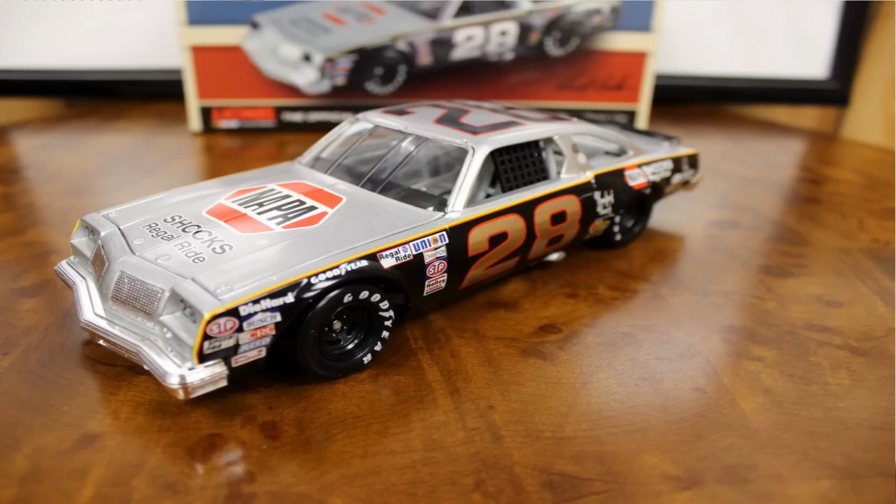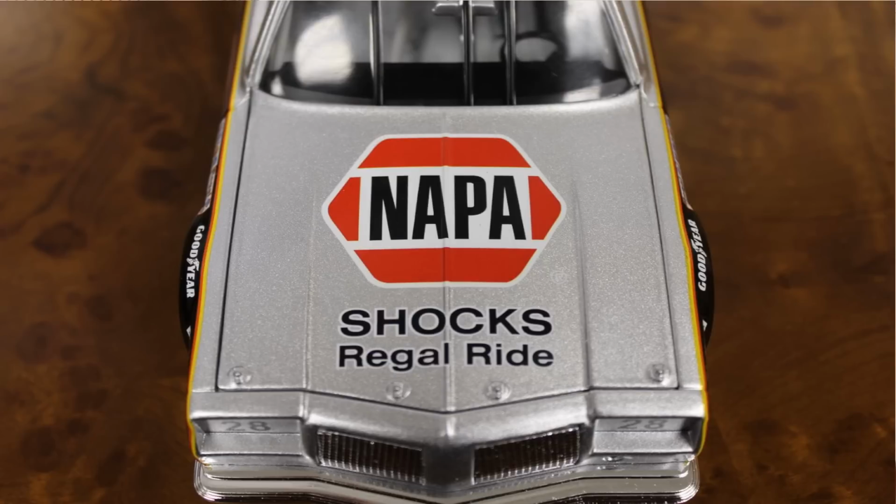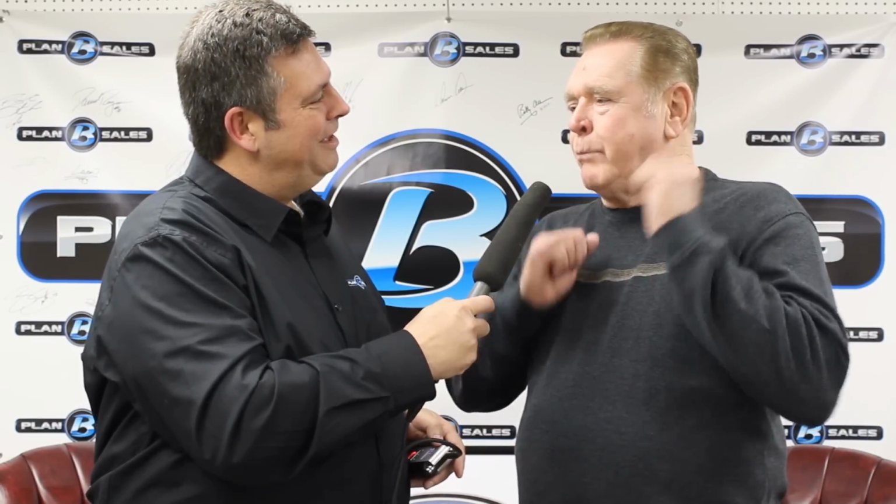That car was gray on the top and black on the bottom. And the corners would blend into the racetrack. And then the front of the car was gray too. So when they looked in the mirror, they had no idea that it was there. And then all of a sudden, it was like a bomb went by. Boom!